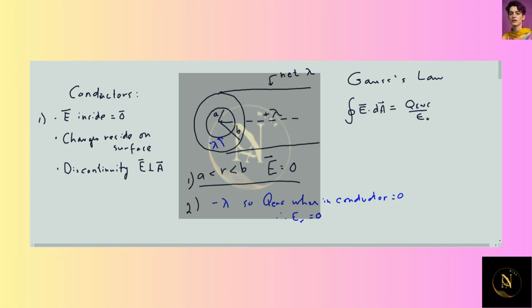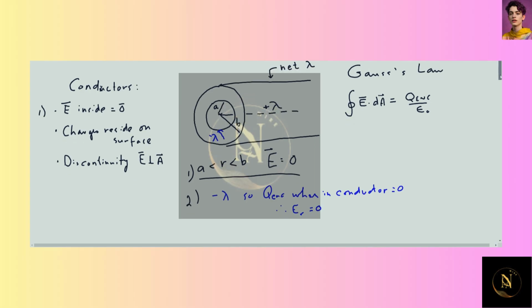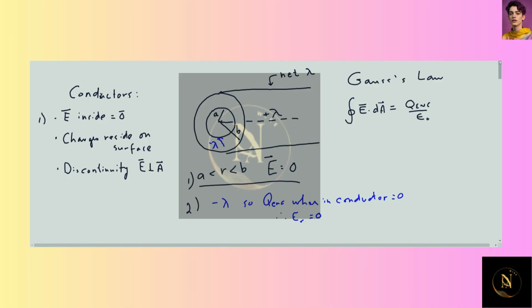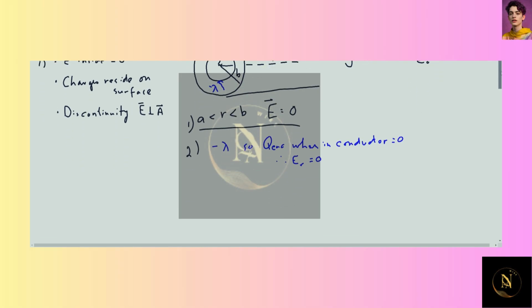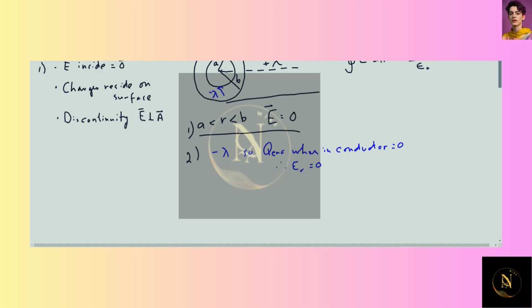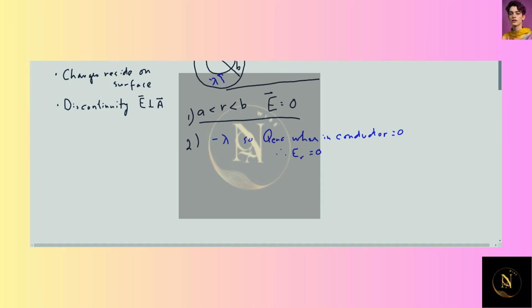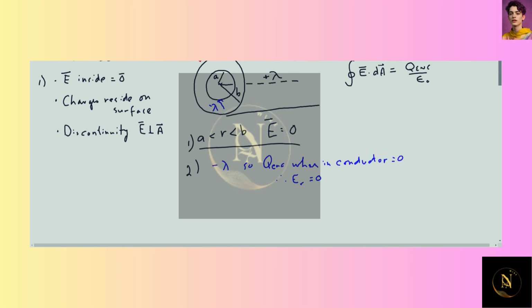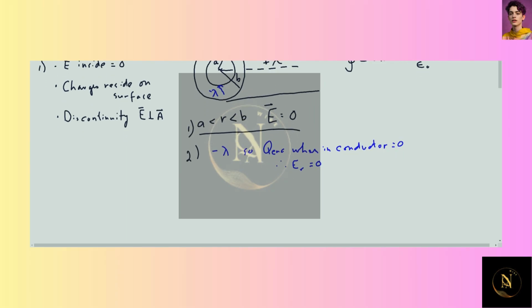And if the tube as a whole carries a net positive charge per unit length, what that tells us is that our outer surface has to have a surface charge density of 2 lambda. And once we see that, it is a matter of using Gauss's law to find the electric fields in the inner region with R less than A, and in the outer region with R greater than B. So that is what we are going to now do.